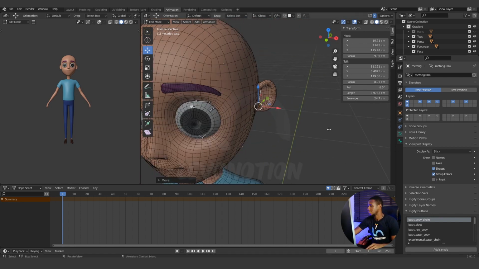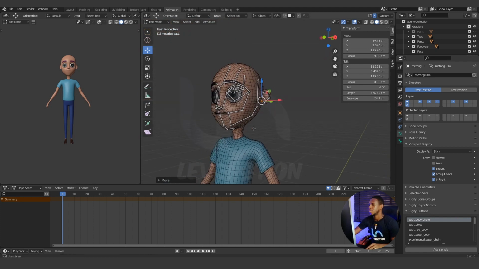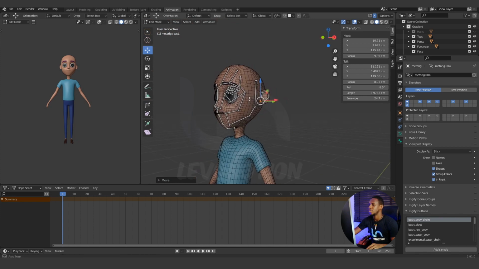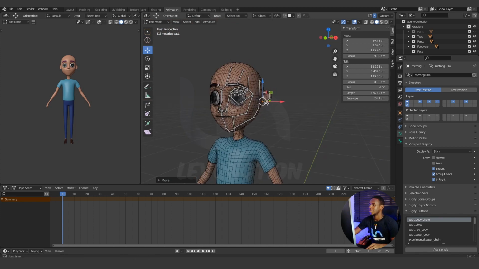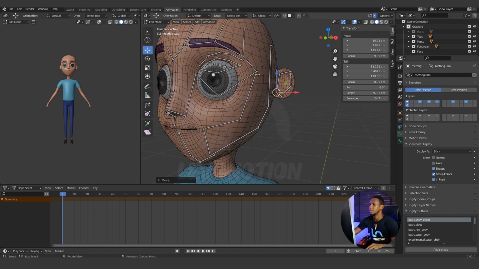All right, the ears look good. So we're done with the ears, the jaw, the nose, the eyebrows, and the cheek. So it's time to set up this other part of the cheek.